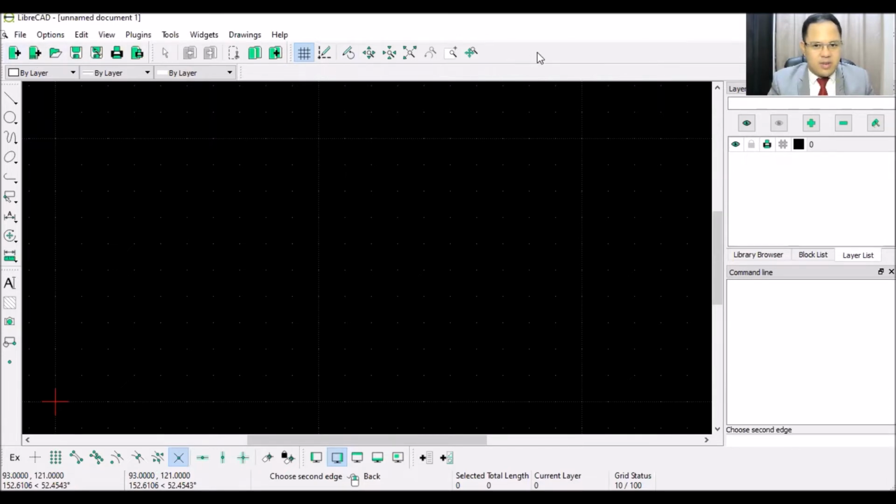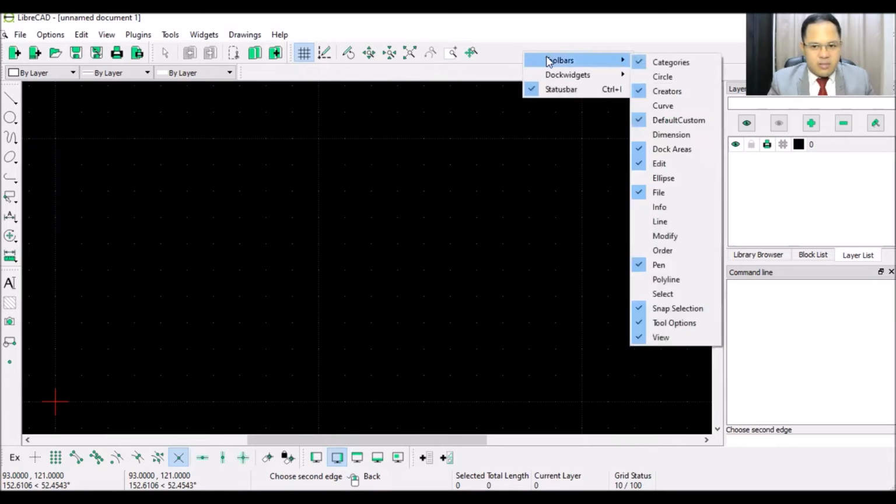And to be able to see all the toolbars in LibreCAD, you may right-click here, Toolbars, and you can see the toolbars available in this application software, such as categories, circle, creators, curve, default custom, dimension, dock areas, edit, ellipse, file, info, line, modify, order, pen, polyline, select, snap selection, tool options, then view.